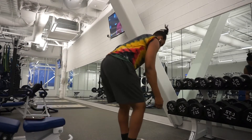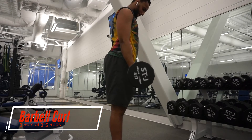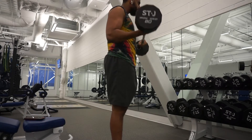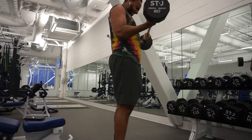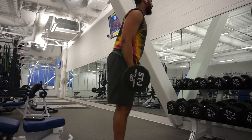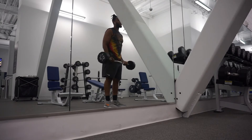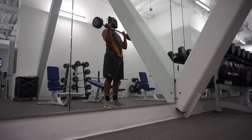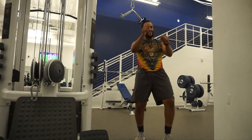Now we've moved on to the barbell curl. I'm doing 80 pounds — I think I did 100 for a one rep max, but sticking to 80, going for five to eight reps. For the standing barbell curl, try to keep your arms by your side. When you come up, contract your muscles so you can feel it in your biceps. You can try it with one dumbbell — put your finger on your bicep and feel it contracting. That's exactly how it needs to feel with every curl or any movement you do.